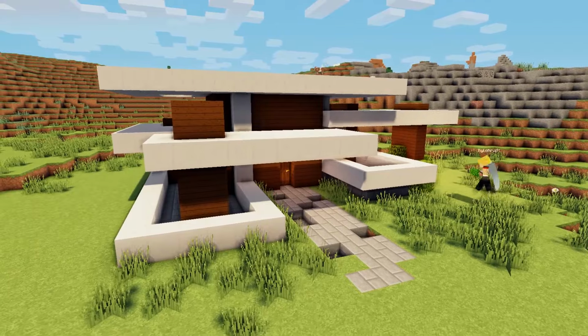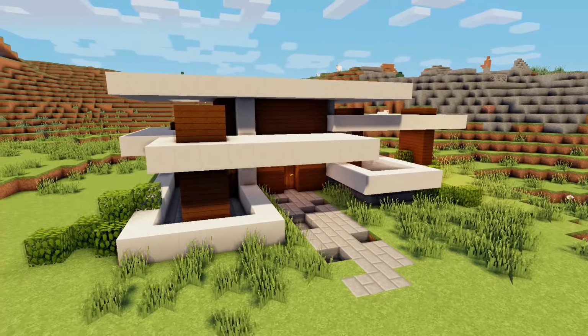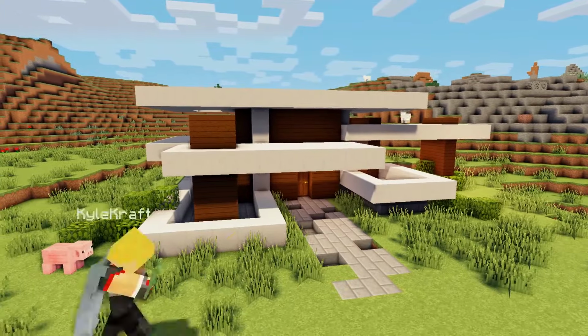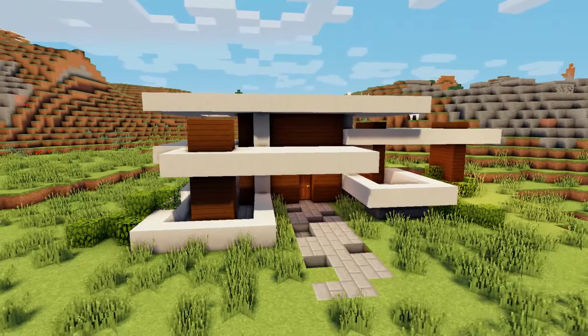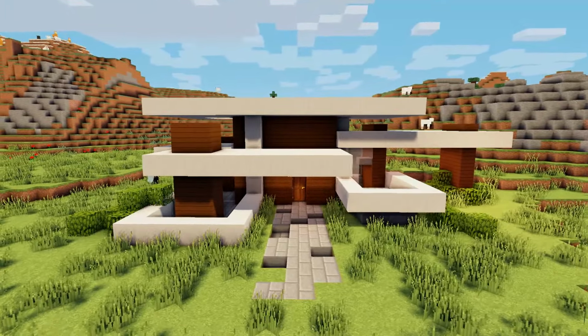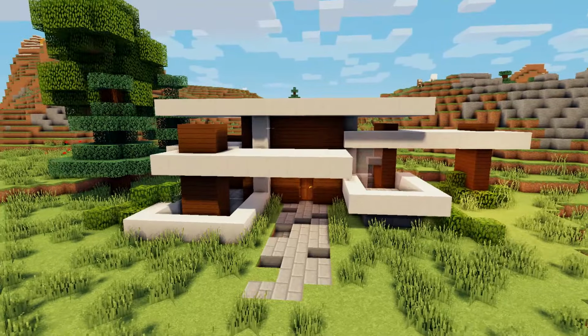You also see now I'm tying in some green, adding some bushes. Don't be afraid to have them hang over that white side, just like I did on the left there. And then of course you need some trees, different foliage. I tried to make a custom tree, once again failed on a custom tree, so I just went back to the spruce, the oak. You can tie them in. It's important to balance out the trees as well. There's a lot of thought that goes into that.